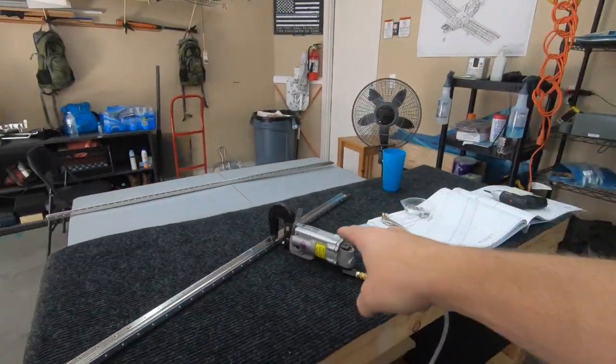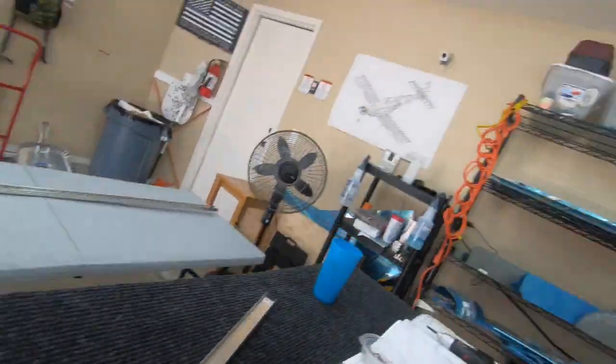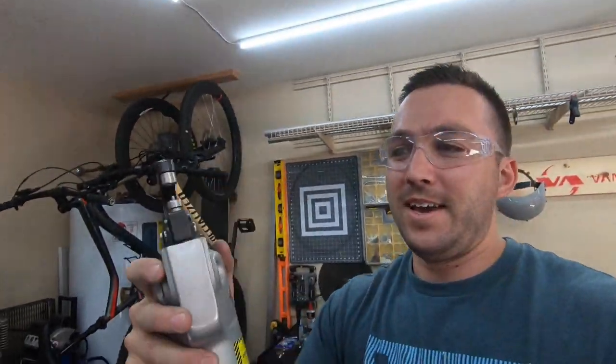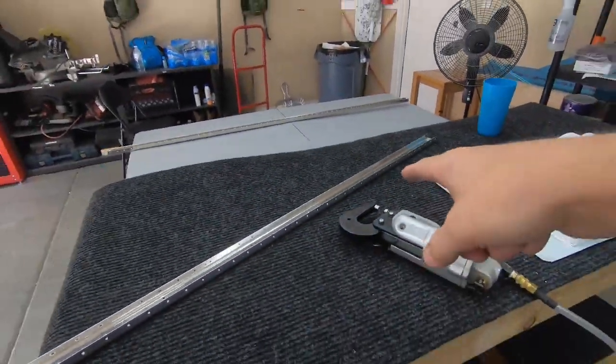So do it this way. Don't try the method of holding the tool in one hand and the part in the other, getting a whole shoulder workout. Put it on the table, which makes things a whole lot easier.